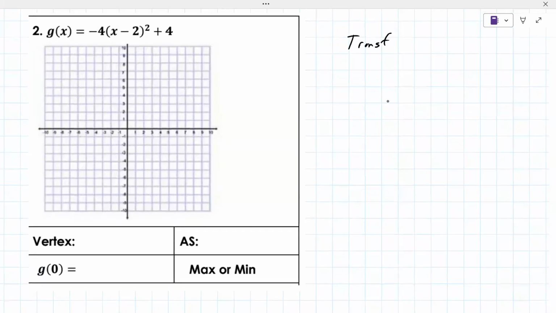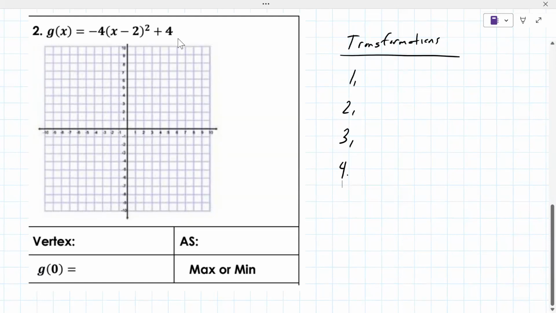Yeah. So this one, let's do transformations. No, it doesn't ask for it, but it's a good review because you will be asked to do it at some point. There are 1, 2, 3, 4 transformations here. I'll take any of them that you see here. Right 2. Okay, reflection over the x-axis. Good.